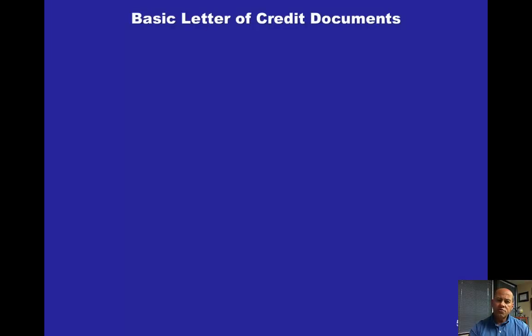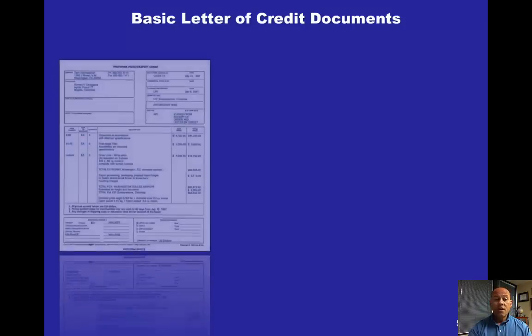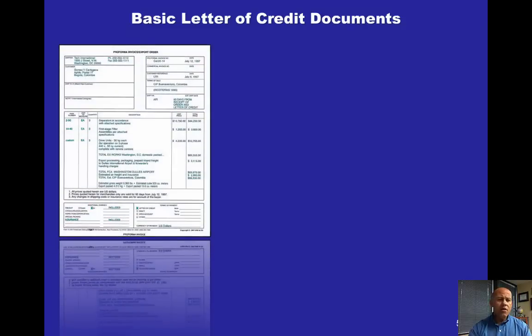Also, when we think about letters of credit, it's very important that we focus on documentation because it's documentation that really drives payment on a letter of credit. So there are some basic documents that we should understand. The first is the pro forma invoice. Now, a pro forma invoice isn't an invoice, but it is a rate quote. In other words, it's demonstrating what the final invoice will look like between buyer and seller. So many of us think of it as an official quote. And it's required as part of the application process for a letter of credit.